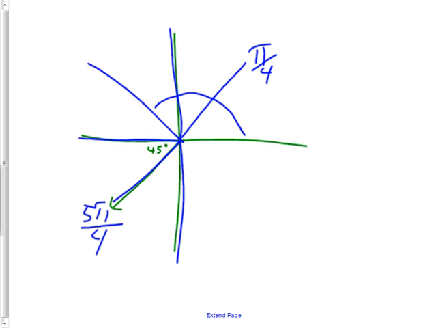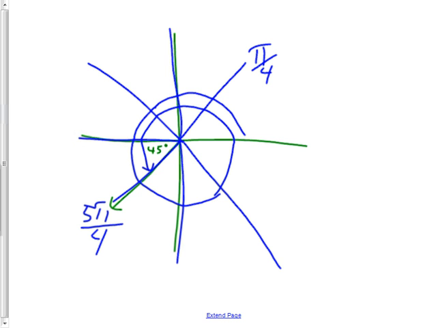How many of you get that this is kind of a trick question? Because it's in the same exact spot, isn't it? Here, 5 pi over 4, here's was 3, 4, 5 pi over 4, 6 pi over 4, that's 7 pi over 4, 8 pi over 4, 9, 10, 11, 12, 13 pi over 4, I'm back in the same spot. Now, that is called something. If you're back in the same spot as you were before, it's called coterminal. It's got the same answer. It stopped in the same spot.